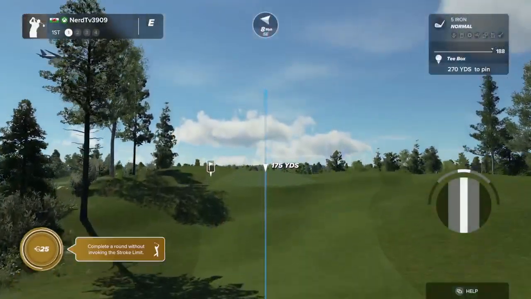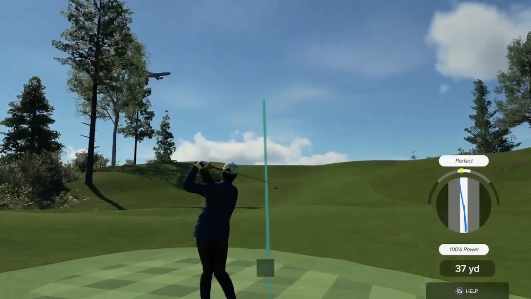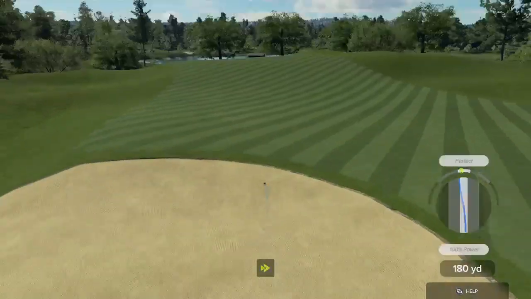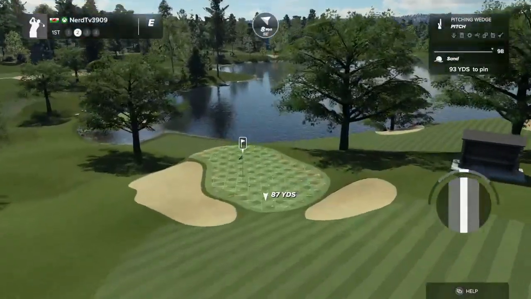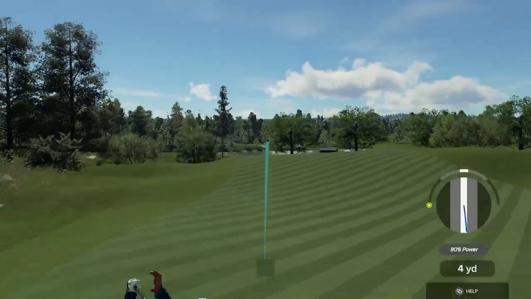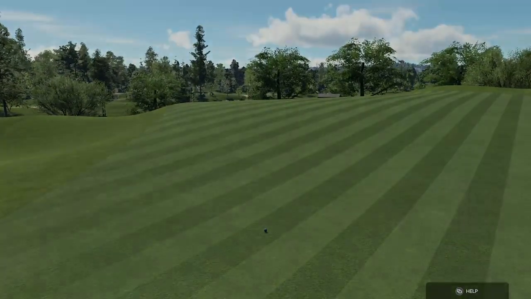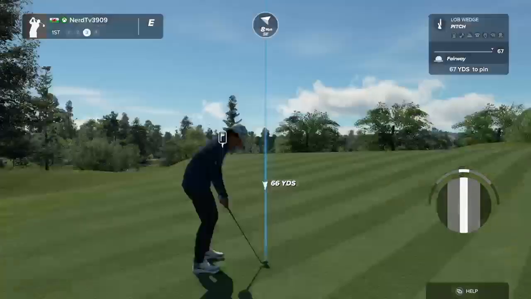As we kick off our round, we got a par four right in front of us. Let's start off with a fantastic drive and take it from there. And from the bunker. Well, it didn't go too far, but you're in the fairway. That's the main thing. And this is your third shot.